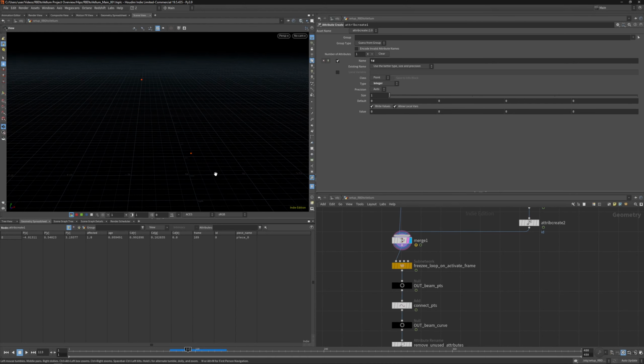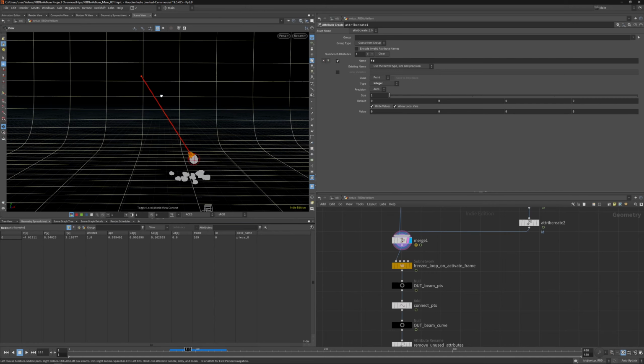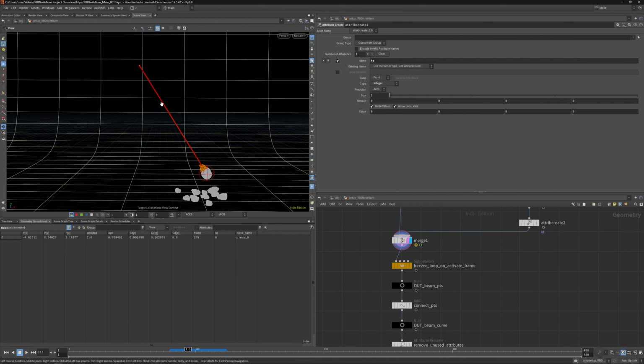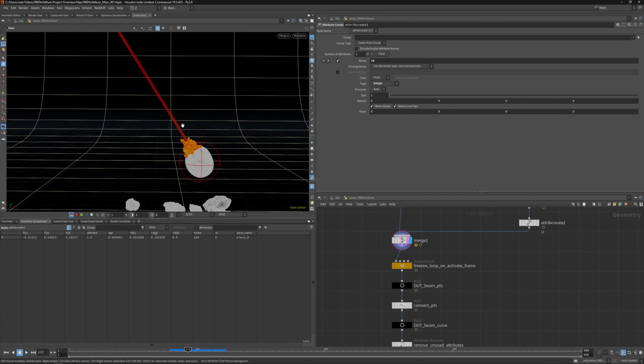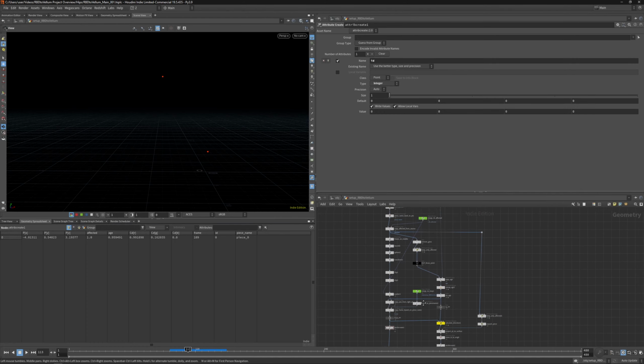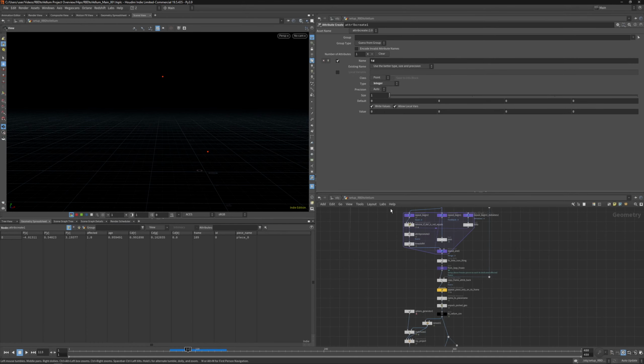We don't want those lines actually to move, because this beam is not supposed to move. It's supposed to hit, stay a little bit, and then disappear. It's not supposed to move with the piece itself. So what I'm doing here, I'm taking the same loop that we did over here.